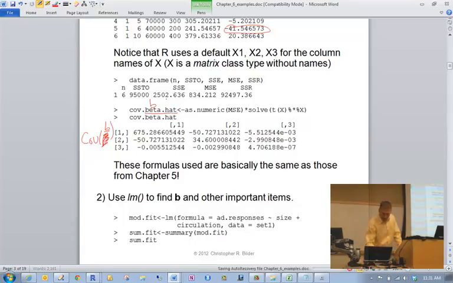So the estimated covariance matrix of the B's, well, again, X prime X inverse, take it times the estimate of sigma squared, which is MSE. So for example, this right here is what? What is this 34.6 in our symbolic notation?